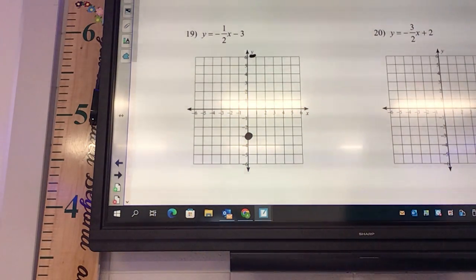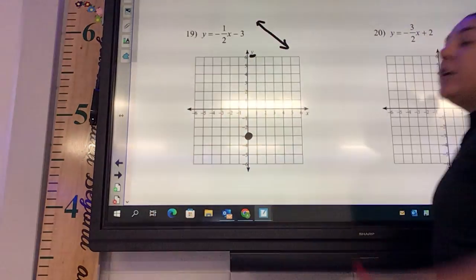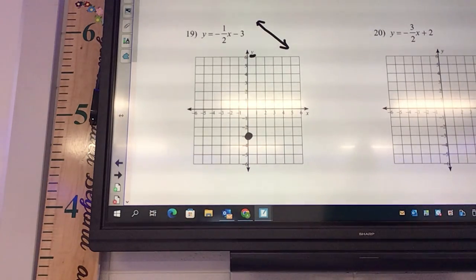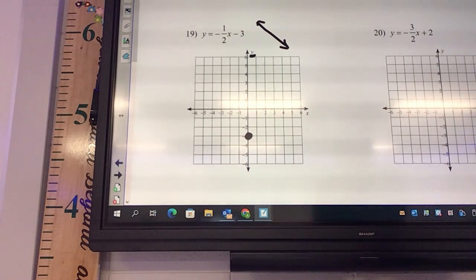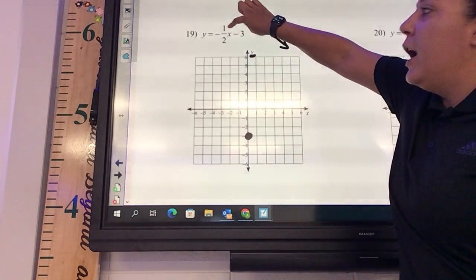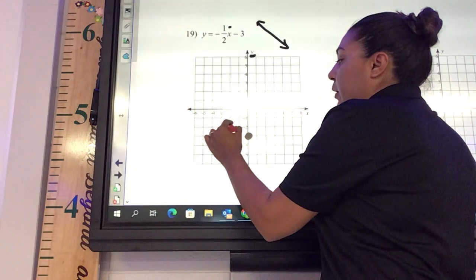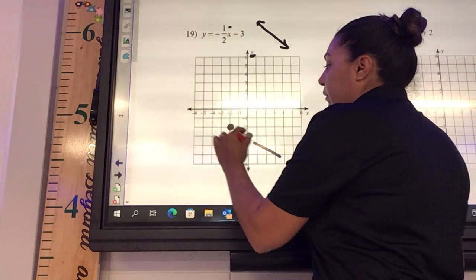Okay. Now, before we even draw a line, what kind of line should it look like? Negative. Draw yourself a little picture. I'm telling you, don't be like, oh yeah, I got it, and then not draw yourself a picture. If you draw yourself a picture, you should be fine. Okay? So, what is my slope? Negative 1 over 2. So we're going to go up 1 and over 2. Up 1, over 2. And we're going to put a nice big fat dot.